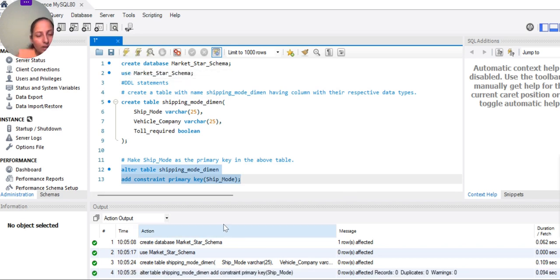See guys, there are no errors. If there is any error, it will show the error in the line number, so you can edit and modify it there.